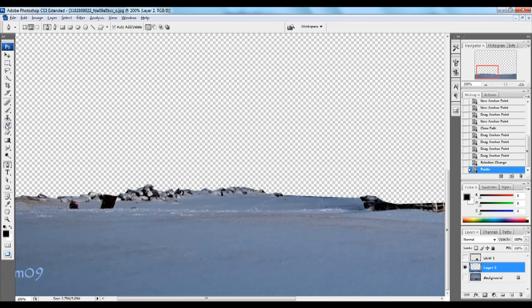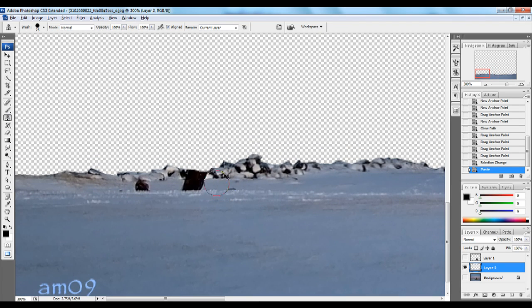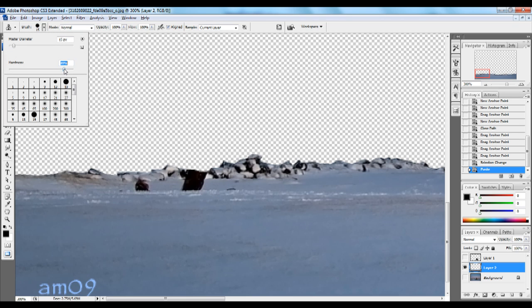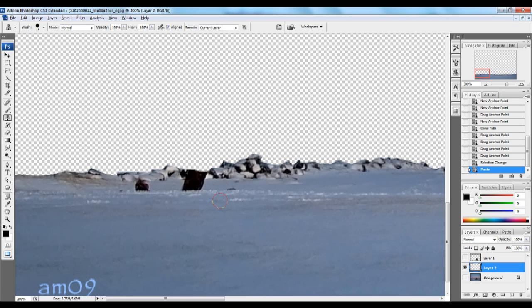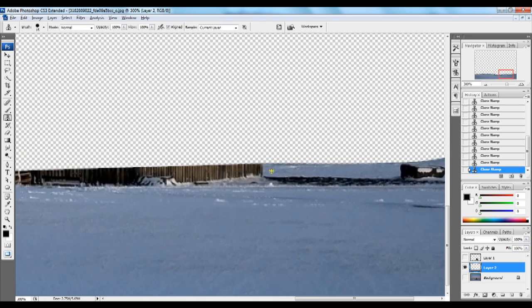Okay, so selecting the clone tool, this is very similar to GIMP if you're using that. I'm going to set the hardness to about 70, and I'm just going to erase parts of it that are either going to have geometry there, such as that anchor, or that are going to be exposed.